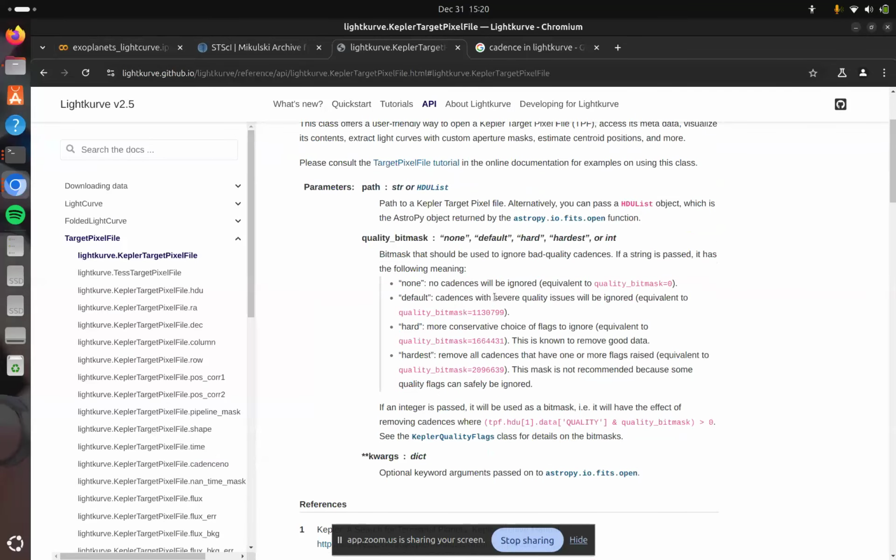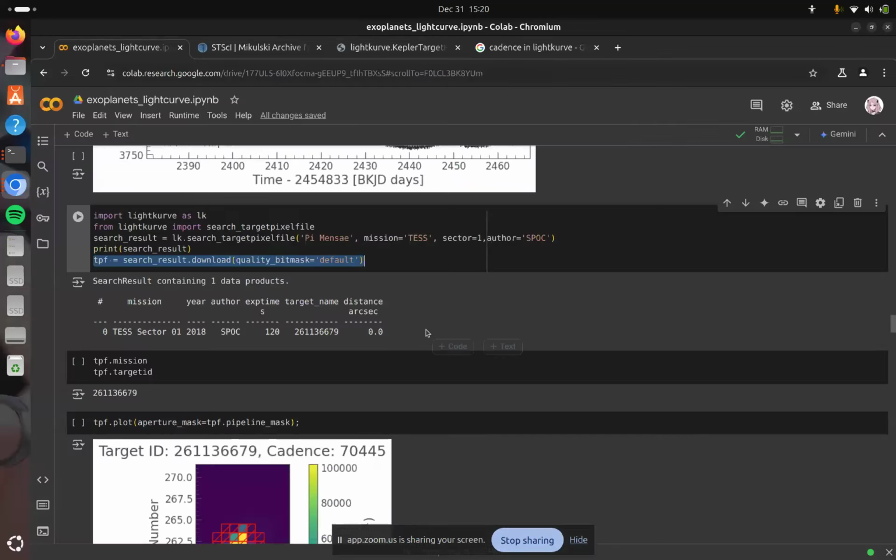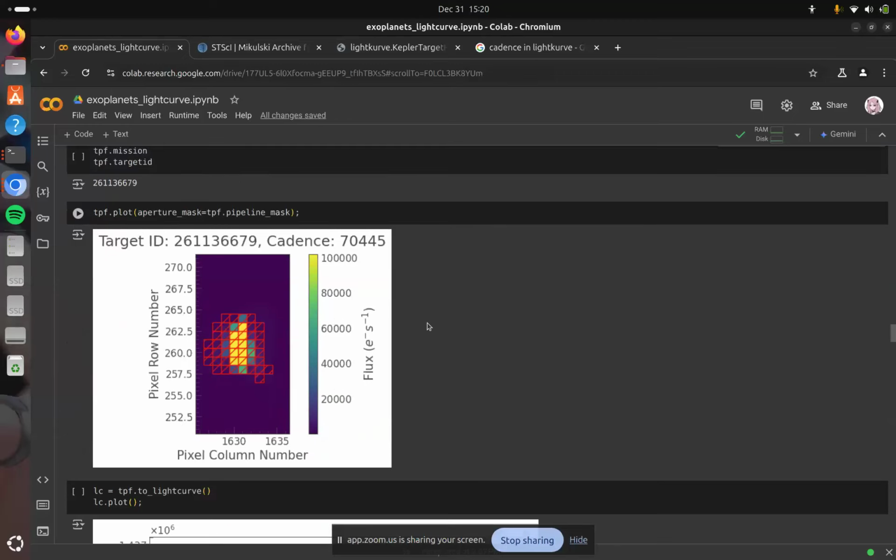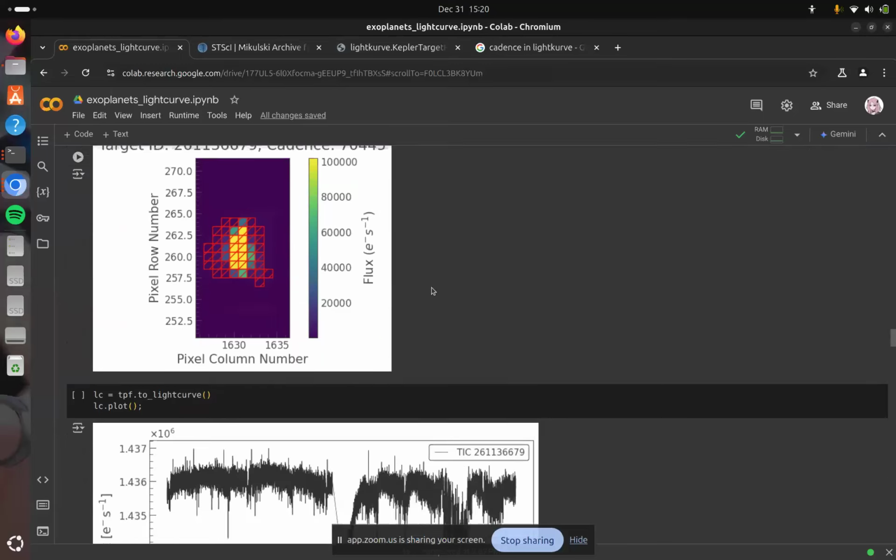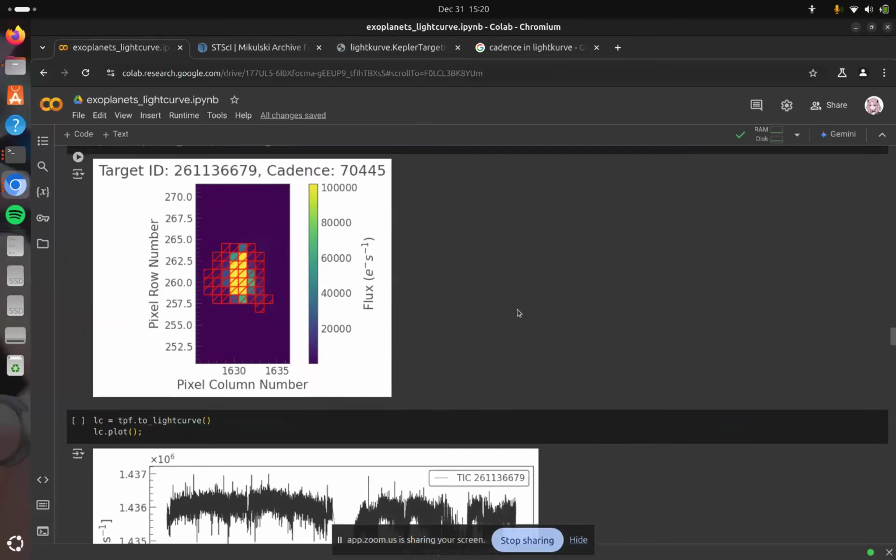Default means that for cadences, only severe quality issues will be ignored. We can ignore this for now.